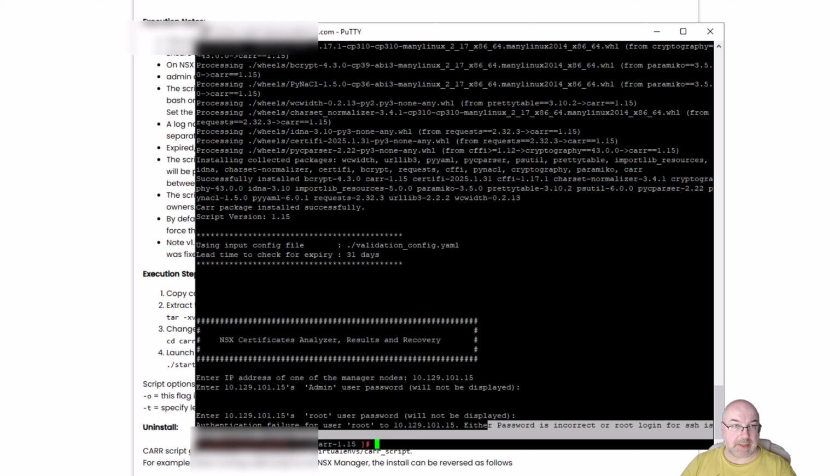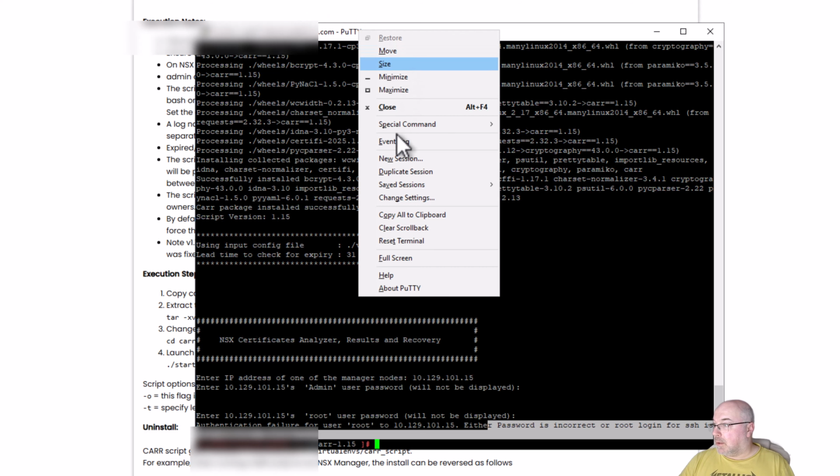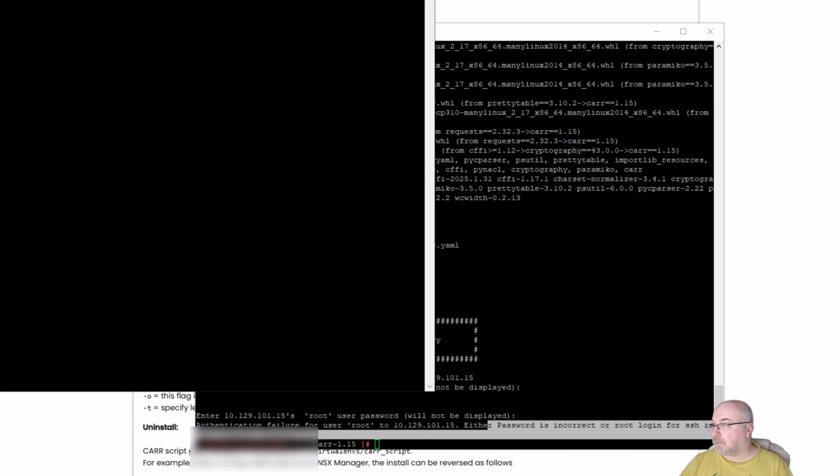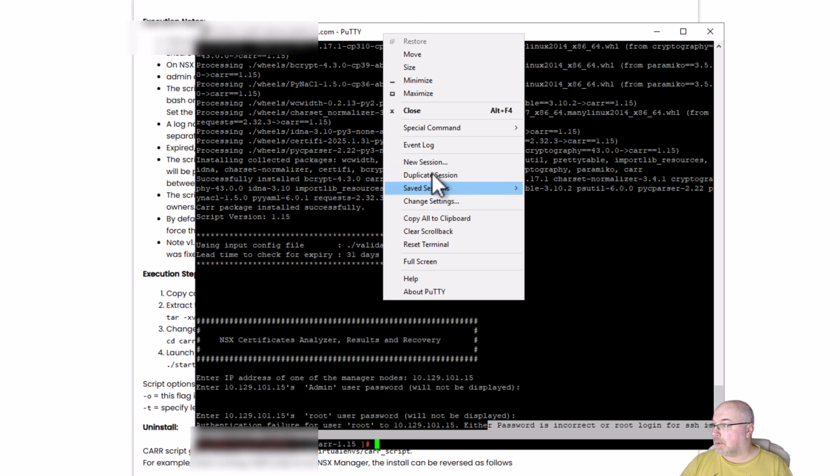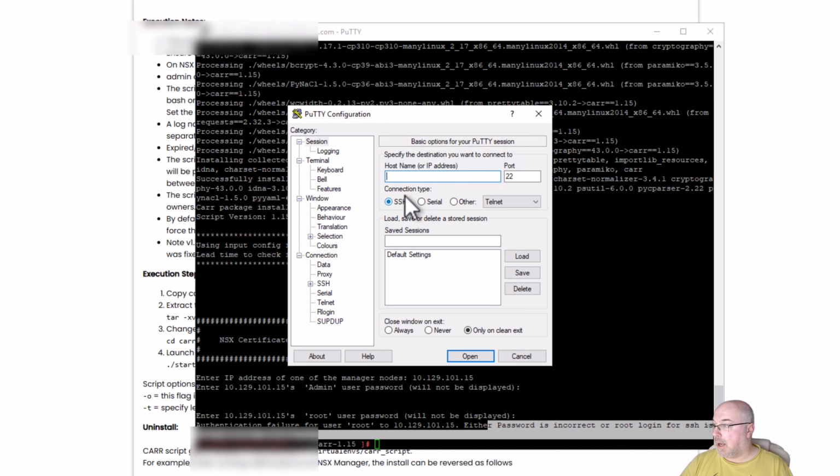Let's enable that access for the time being, temporarily. Not a duplicate session, just create a new one. New session. I will log into the same node.